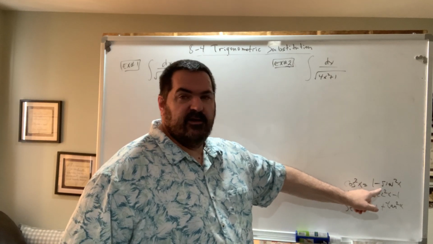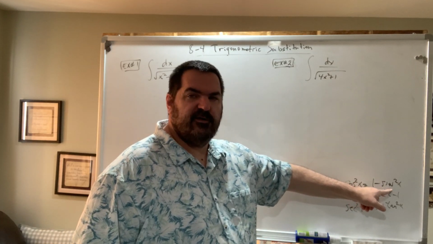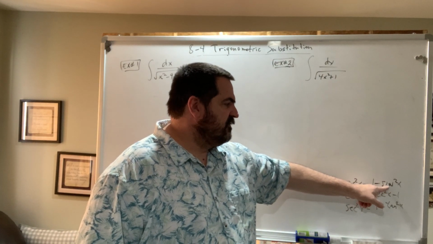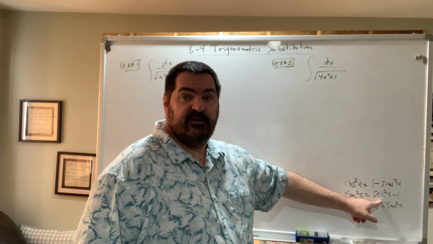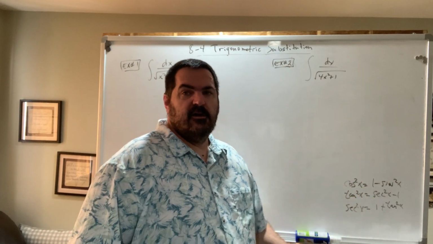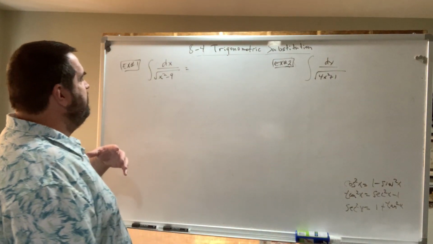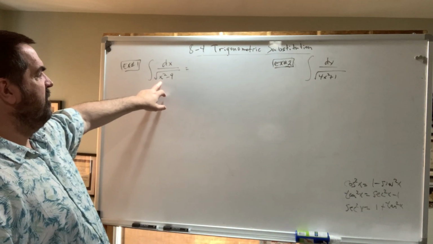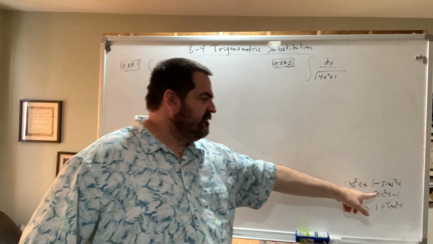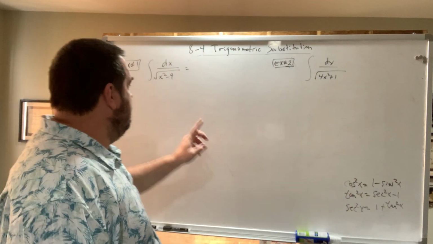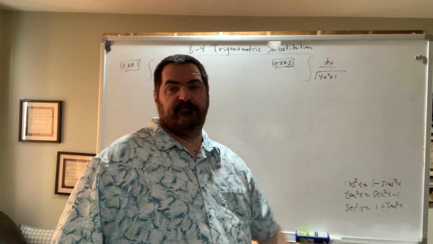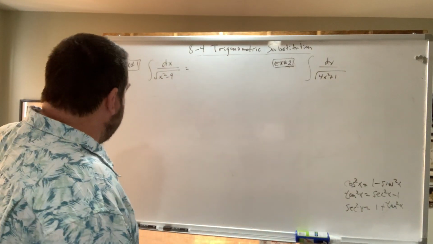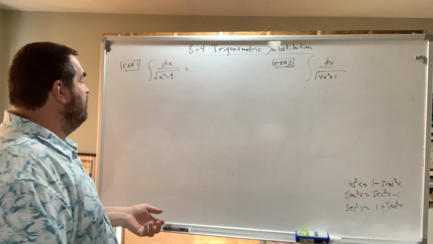In this one right here, it's 1 minus, the trig function's in the back end. So your variable's in the back end, and it's minus. This one, your variable's in the front end, and it's minus, and this one's plus. So I look at the problem, and depending on where the variable is in the front end, then I'm going to substitute with secant, because I know that I want it to look like secant squared minus whatever, okay? So this will take a few problems, and you'll get the hang of that.